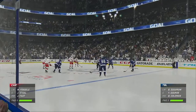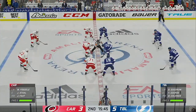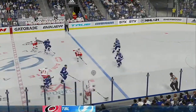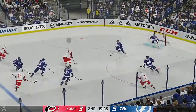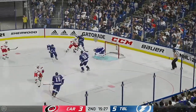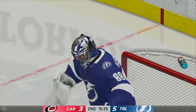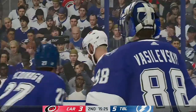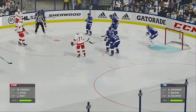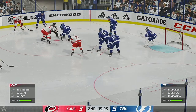Tampa Bay's now made their way back to center ice for the faceoff. I see a lot of movement, a lot of talking on the bench right now. What's the message, Ray? Coaches are going up and down the bench, telling the players to stay on it. Don't back up. Handles the puck, and he went too high on that one. Trying to get it right under the bar, and he zips it up over top of the net. Mikhail Sergachev. Time of the goal, 4 minutes, 15 seconds. The Bolts continue to lead here in this second period, looking strong offensively.